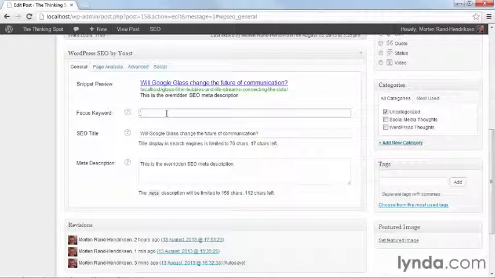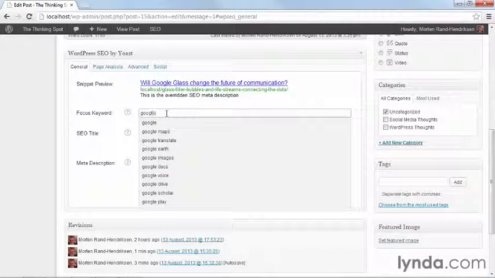First, you figure out what your target audience is and what they are likely to search for. In this case, my article is about Google Glass and how it's changing things. So I can then type in the type of keyword I think people might be looking for. It could be something as simple as Google Glass. So I'll type in Google Glass. And here you can see right away, the system is going online and looking for what type of terms people are looking for that match what I'm saying.